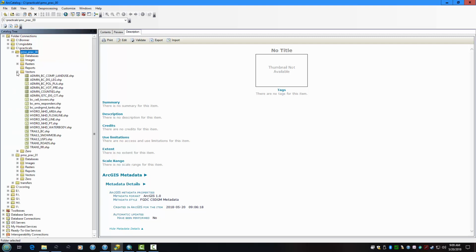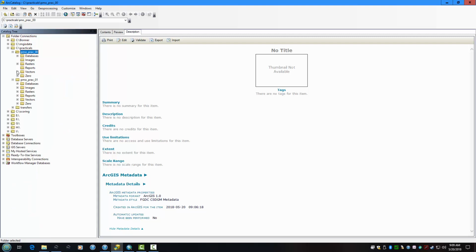Got some rasters, got some vector data, some shapefiles, some of the things that would be used in different practicals throughout the class. We've got the 0 folders populated with some things this time around. I'm going to show you how to use that properly when you're creating a project archive. That'll be near the end of the video. Let's take a look here at databases for a second.